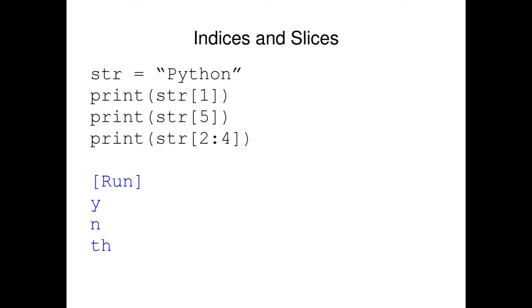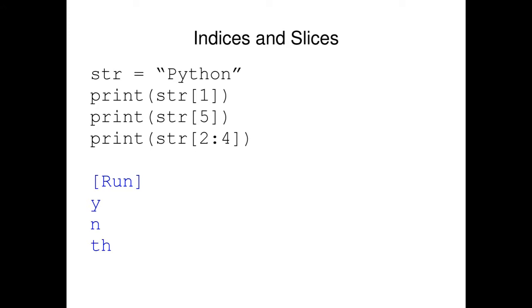This is the actual example code in Python showing you how to apply string indexing and string slicing. Here we first declare a variable called Python with 6 characters. The second line of code prints out character item number 1. Item number 1 is the second character, which is the character y. The third line of code is printing out character item number 5 of the string. Item number 5 means the 6th item, which is the character n.